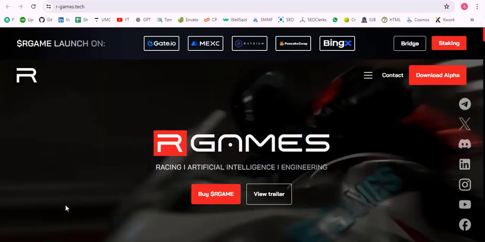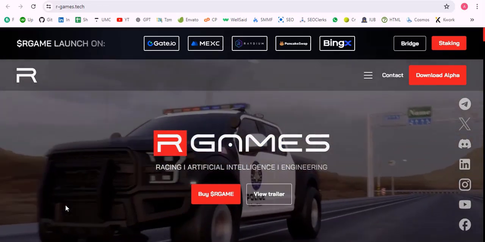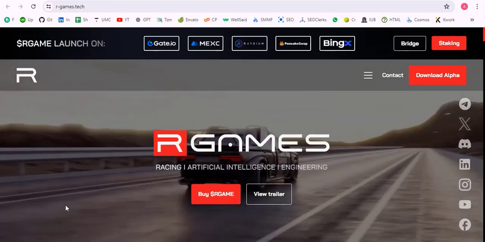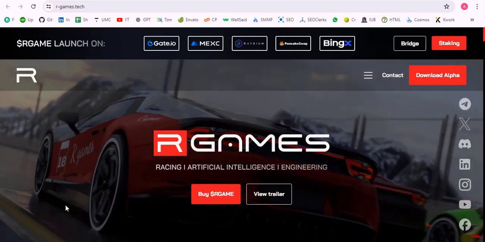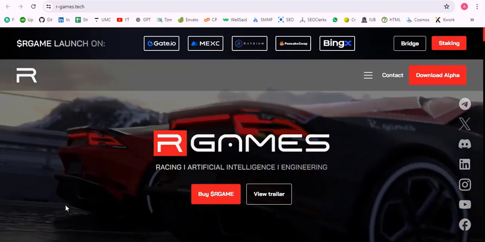Today I am excited to introduce an innovative crypto project blending gaming, racing and blockchain technology. Let's dive into R Games and see what makes it unique. R Games is launching its game token, a new token designed to revolutionize the racing and gaming industry with blockchain integration, and let's explore what this project has to offer.